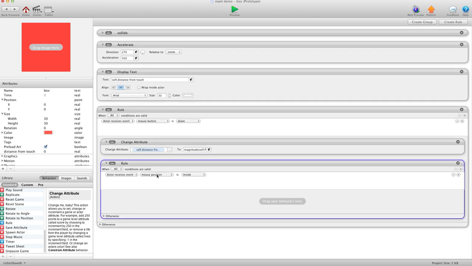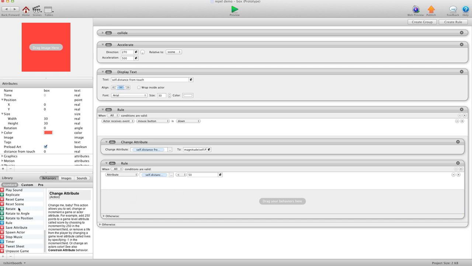So we put it afterwards, and we're going to say if attribute self distance from touch is less than, and our boxes are 30 by 30, let's go a little bigger than that. Let's go 50. So if it's less than 50 pixels away, we want it to repel.